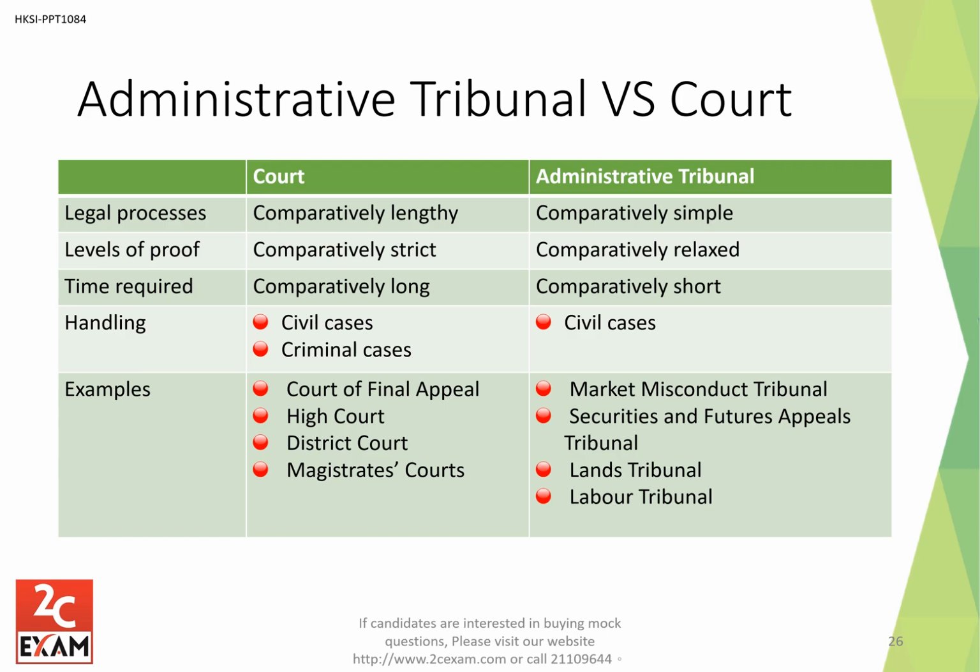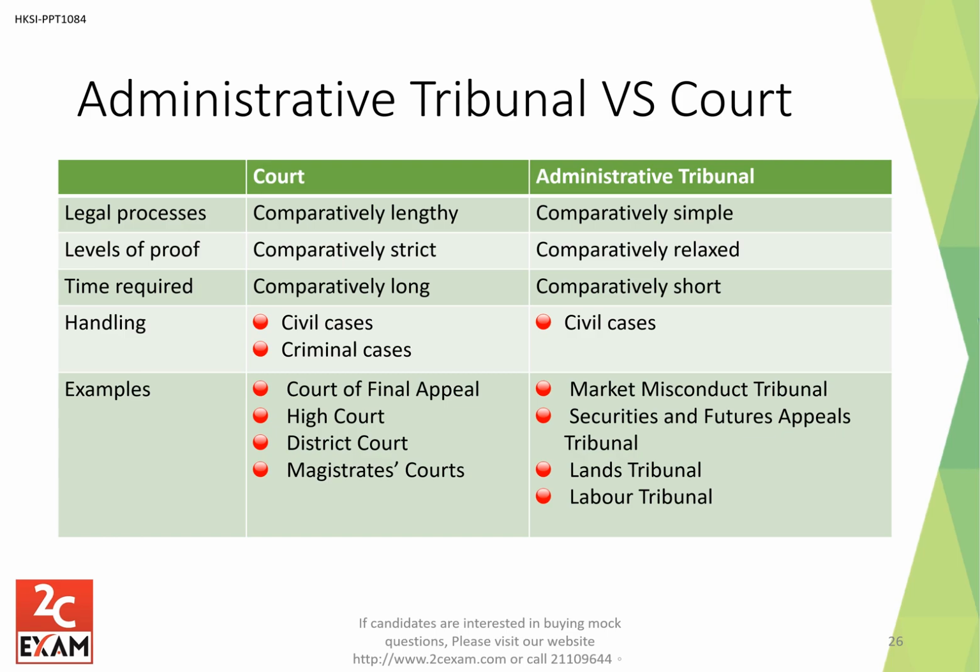What is the difference between the administrative tribunals and the court? Remember, the purpose of the administrative tribunals is to quicken the legal process. In terms of legal process, the courts can be quite lengthy, costly, and time-consuming, while the administrative tribunals will be simpler. Similarly, because the goal is to be fast, the administrative tribunals have a more lenient requirement for levels of proof than the court, making the processing time of cases shorter than that of the court.